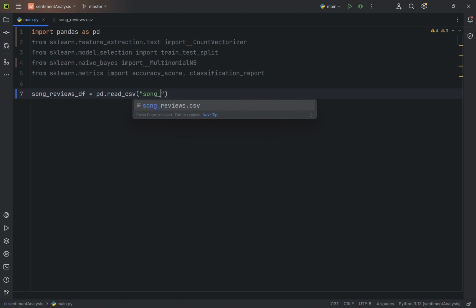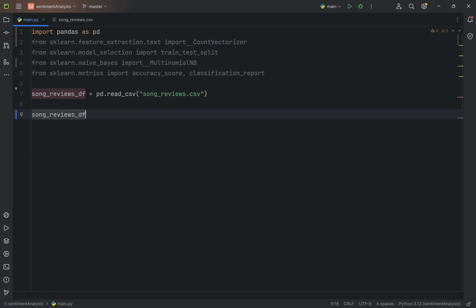Then we need to give it the file name. Then, as you remember, we also had a neutral sentiment, which we don't need for our application. So we need to remove that. We need to simplify the classification task. That's what we're doing right now.